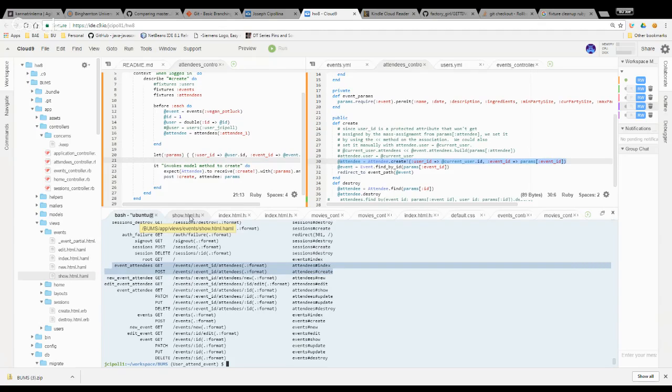Event, the show, attendees. Sorry. So you're at the show, and then you want to go to... now you don't need a form because all you're doing is using an ID. Is that it? Correct.